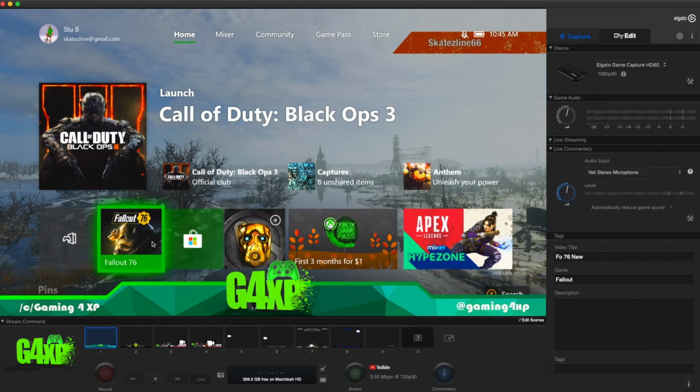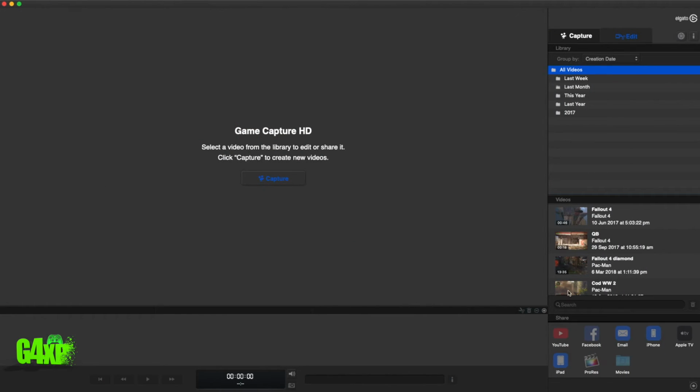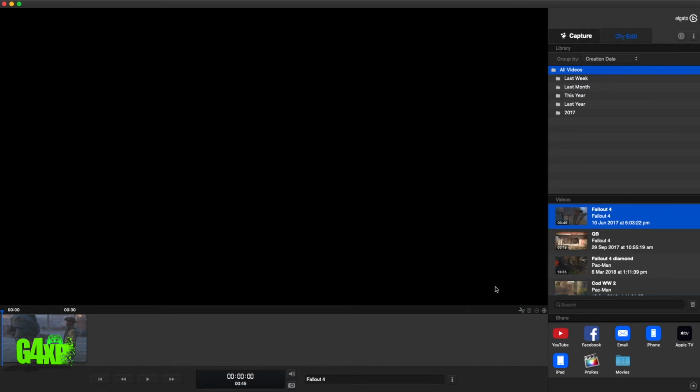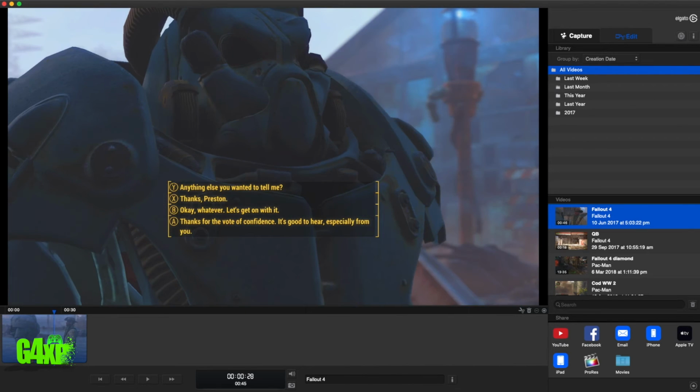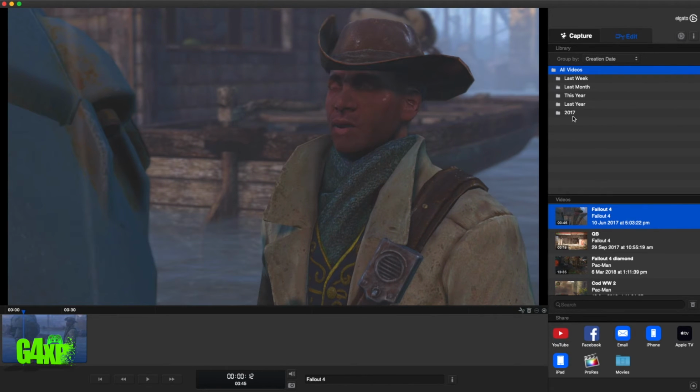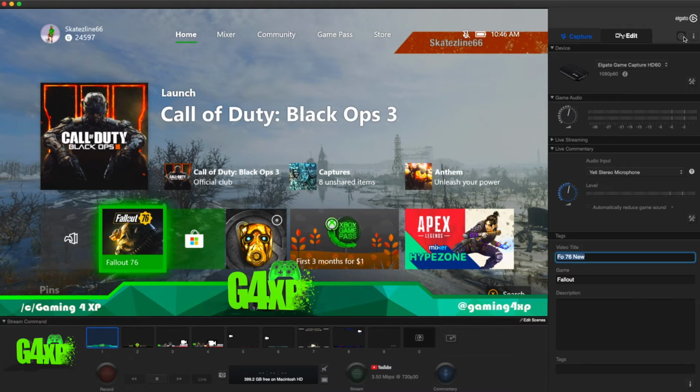Okay, let's start at the top of the list. It already shows that we have the capture card. Oh, that's right, there's a second tab. The second tab is the edit tab, and that's where all your captured videos will sit. You can do a little bit of editing there, but I don't use it. You can do a screen capture from there, and you can export. This saves on my hard drive. You can filter by various things, but it sits on my hard drive, and I use other software.